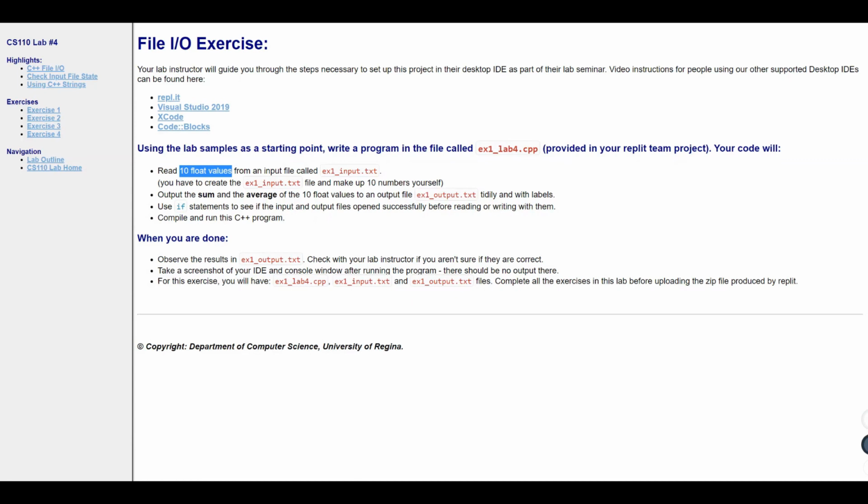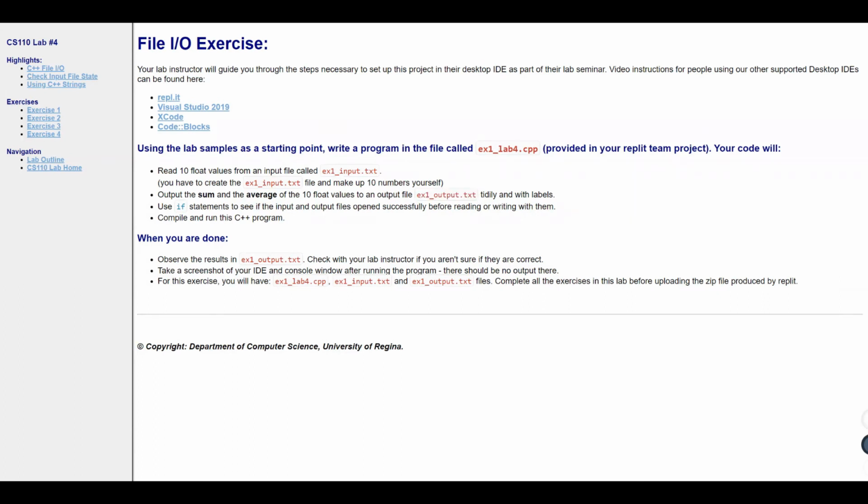And then your program needs to read from the ex1 input.txt, read the 10 float values, and then calculate them in the main function as sum and average. And then you need to output the sum and average to the ex1 output.txt.